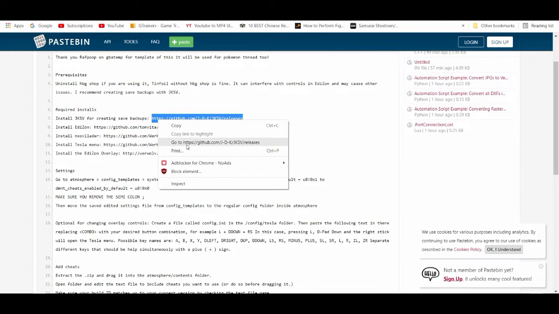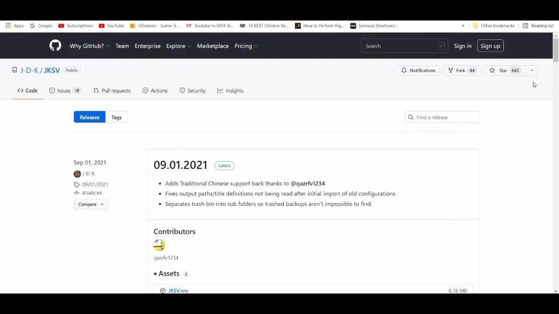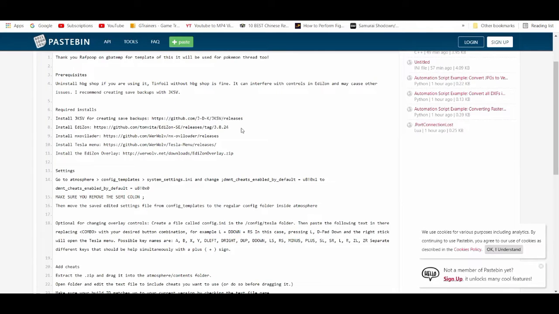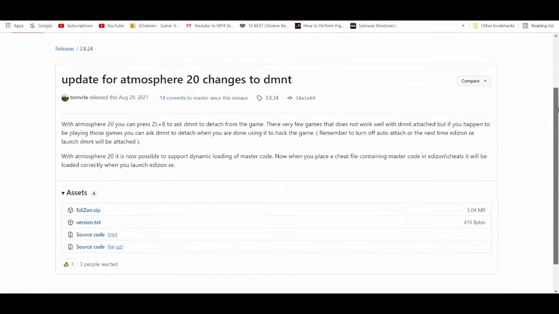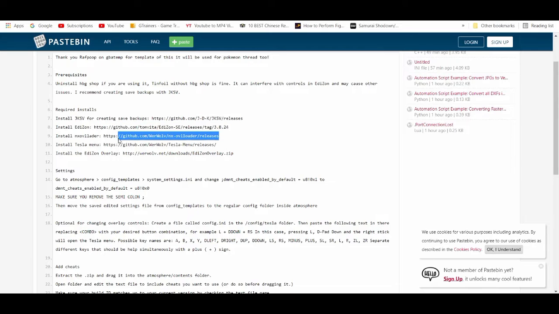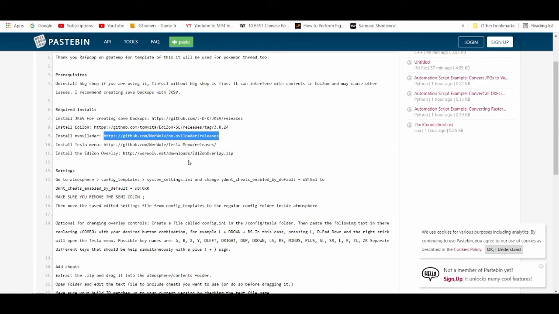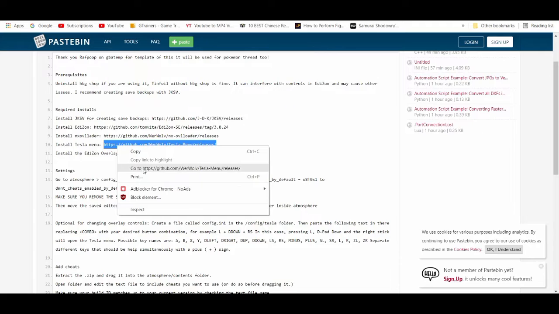Basically, you're gonna go to the GitHub of this, and get the JKSV NRO, and then same thing with the Edizon GitHub. This is basically the main cheat code, and then you're gonna get the Edizon zip. Same thing with the overloader, and then you're gonna get the zip also. And then the Tesla menu, I think it just automatically downloads as soon as you copy and paste it.